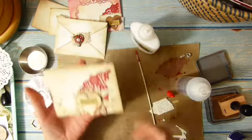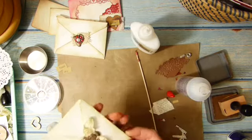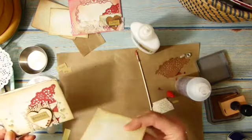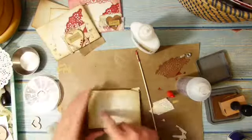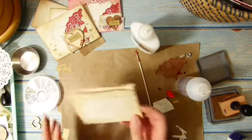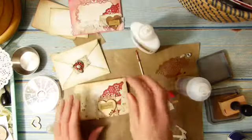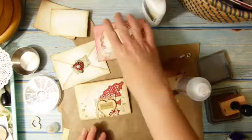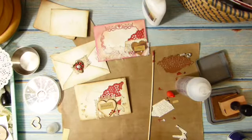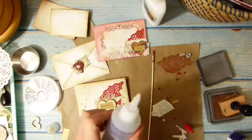Beautiful. Yeah, I like that. That's good on that side too. So probably do need to think about doing something different there, maybe popping a label or something. But I haven't got anything to hand, so I'm going to have to leave that for now. So we've done 1, 2, 3. Now I know I haven't done any of the journaling cards, but I think I'm going to have to leave that for now because I think it's got me started. So now I've made it. Look at the state of that.